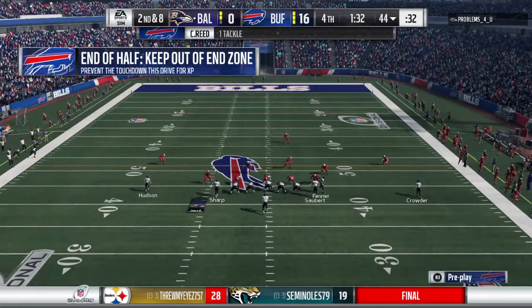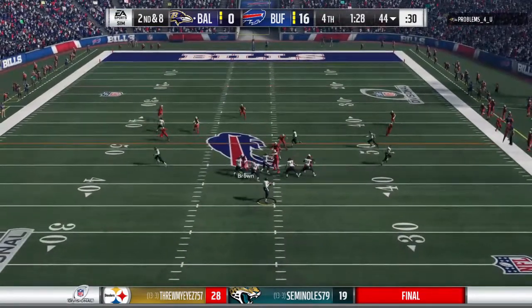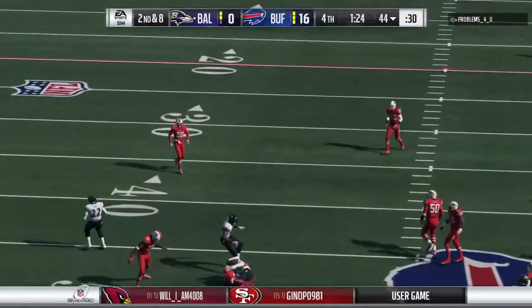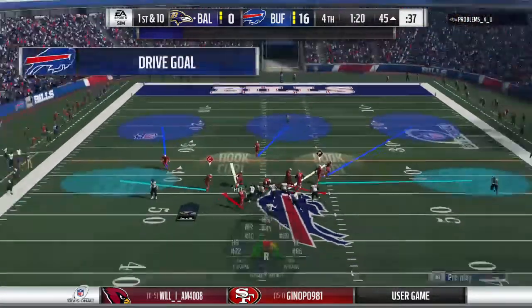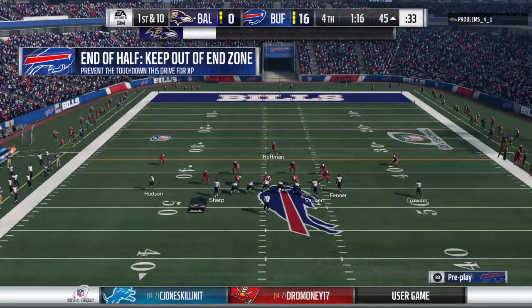It's 2nd and 8. You got the big lead defensively, willing to give them that underneath stuff, right? And this is why you work on your tackling. Tackle them after the catch, inbounds, keep the clock running. Just go ahead and bleed the game out that way. The Raven passing game getting in sync. Another first down, but the clock continues to move.